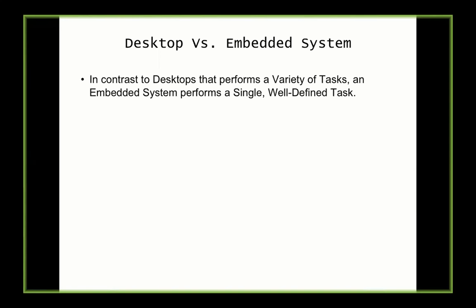So you should understand that desktop is a general purpose OS, and you do a hell of a job there. Unlike that, embedded systems have some single well-defined task, and are usually targeted for a single user. So you'll not have multi-user. Even if you look at alternate desktop systems like mobile devices or smartphones, they almost mimic one. They're a temporary system for you till you reach your laptop or desktop. It's like keeping you engaged before you reach that ultimate satisfaction, when you get a big display. So meanwhile, it's an alternate system.